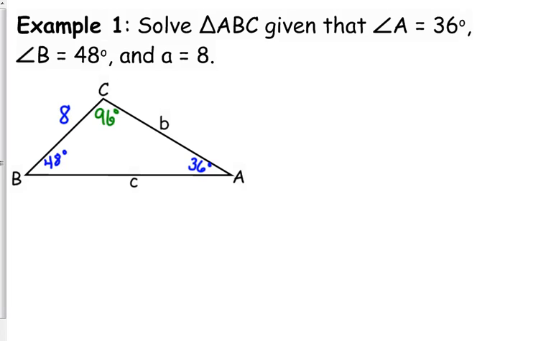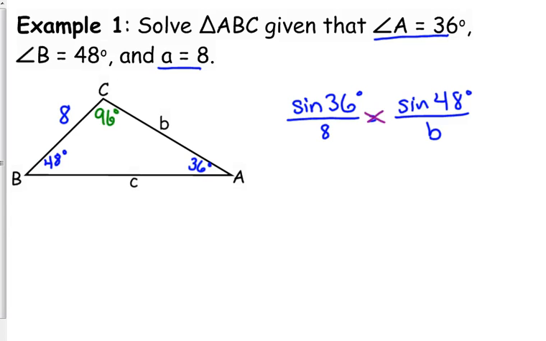Now, here's the way that I always approach these. They gave me angle A and side a, so I know that I'm going to use that with my Law of Sines. I'm going to write that down first. From there, I'm going to use the other piece that they gave me. They gave me angle B, was 48 degrees. That means side b is going to be the first thing that I solve for. Now, what do you do when you have a fraction equal to a fraction, or a ratio equal to a ratio? Cross multiply. Very good. You do cross multiply. So we have b times the sine of 36 is equal to 8 times the sine of 48.